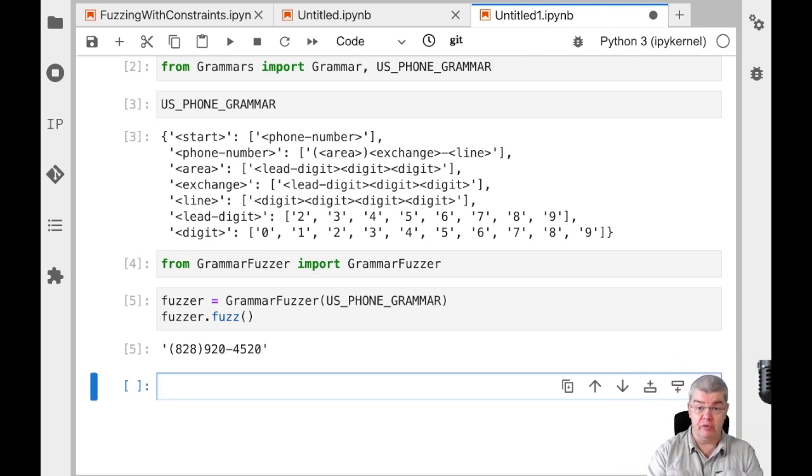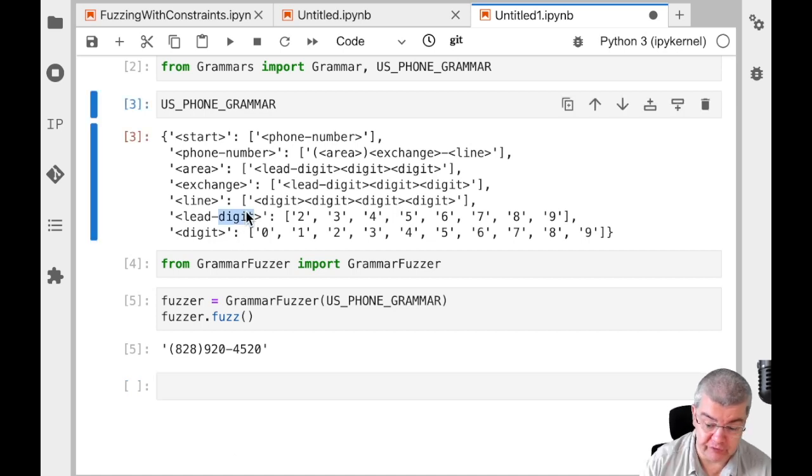But what do you do if you want to have a phone number, say, within a specific numerical range? Suppose you want to have an area code that is between 900 and 915. You could go and do that by tweaking the grammar, for instance, by saying the area code should always begin with a 9 or something, and then the digit should either be 1, and then it should be 0 to 4.